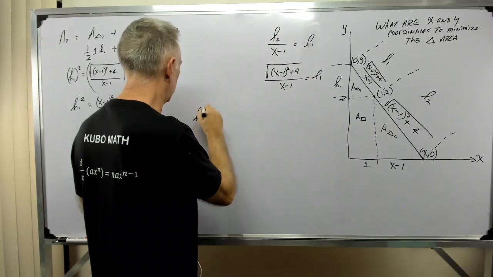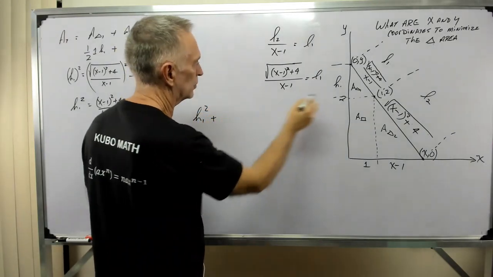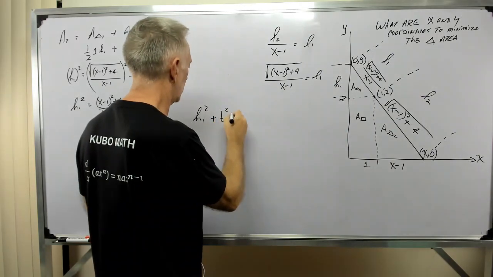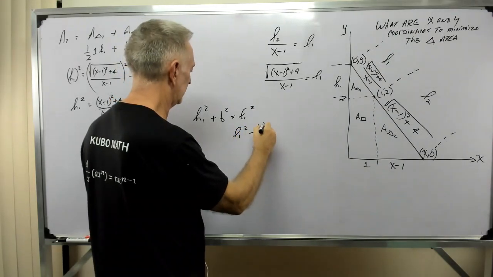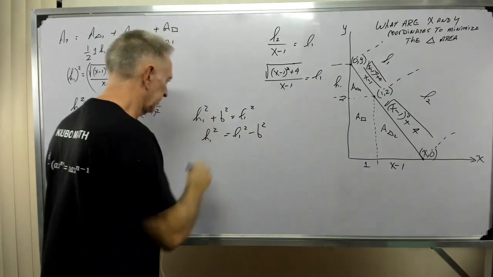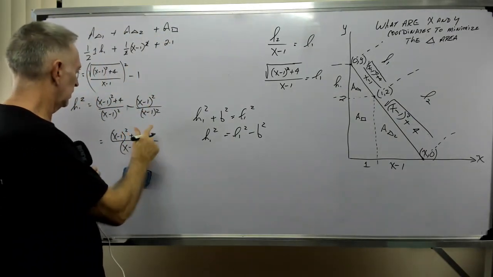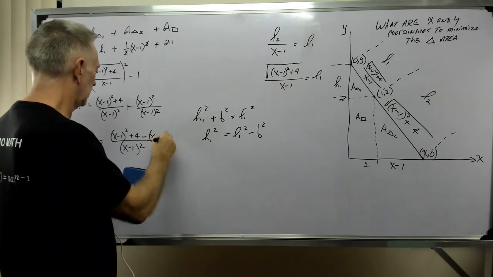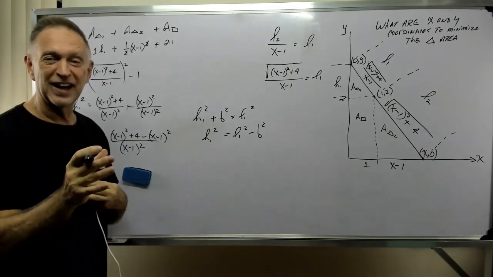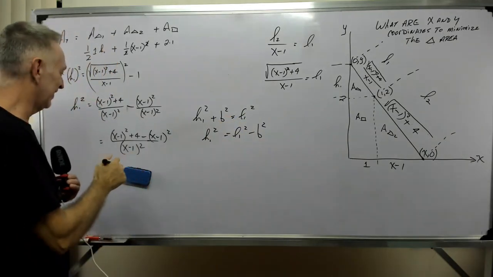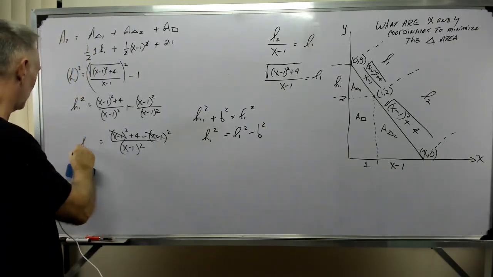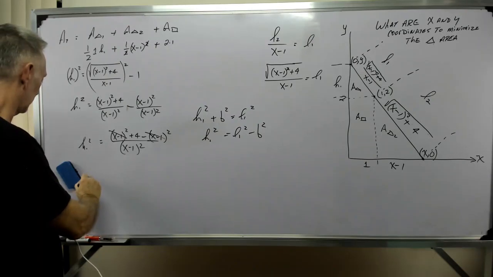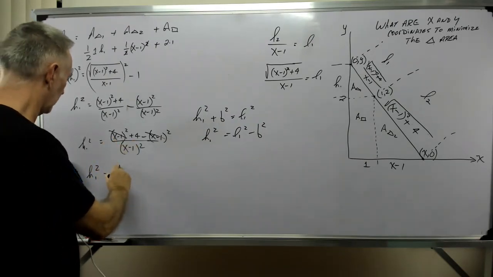So I've got h1 squared plus the base, we'll call that the base squared, equals L1 squared. So L1 squared minus the base squared equals h1 squared. My bad. All right, so minus (x minus 1) squared. Okay, you guys, hopefully you were going, oh, you missed it. Because this should cancel with that. And so h1 squared equals 4 over (x minus 1) squared.